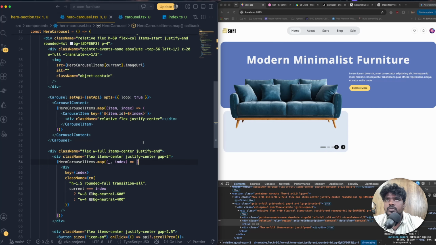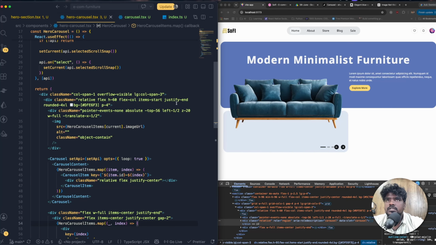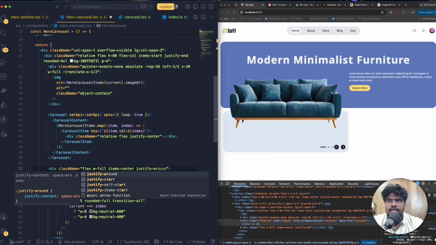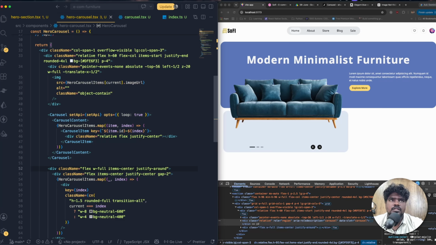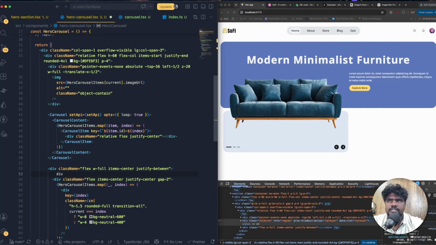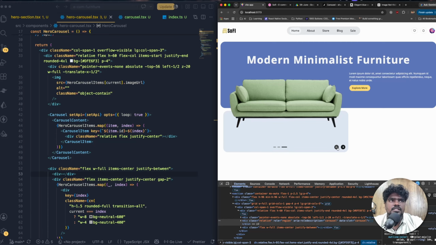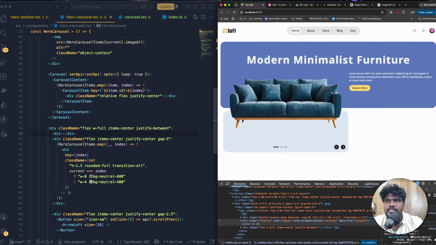And then what I can do is, since everything is being aligned, this is the entire section, right? And inside this division only we are doing it. Instead of putting an entire justify-end, I'm just going to make it justify-around. That looks like this. Or we can keep this as between. That looks like that. So I'm going to bring one empty division in it, so I can keep this pagination in the center, and I can keep the navigation at the end. So if you change this, you can see the pagination has been changing, and the slide is also being changed, and you can see that's looking cool.